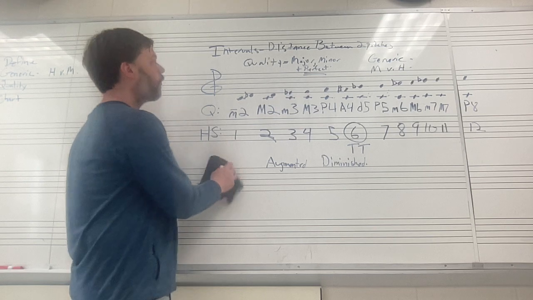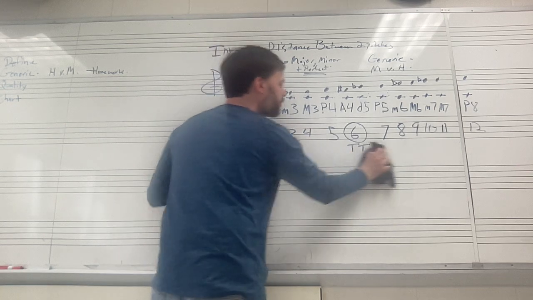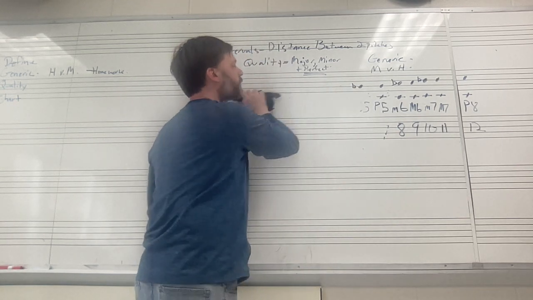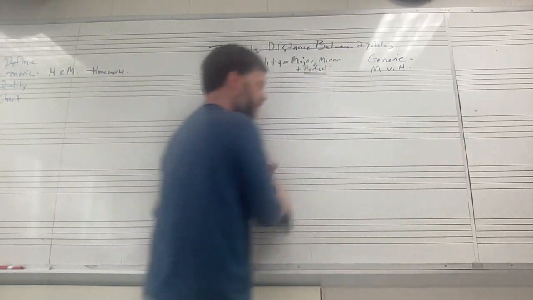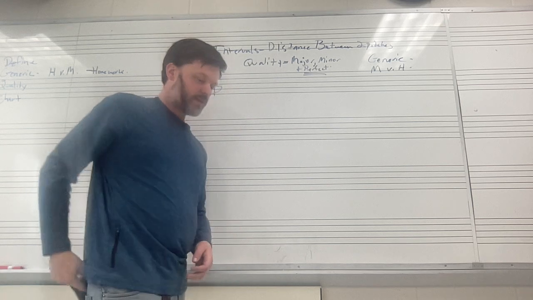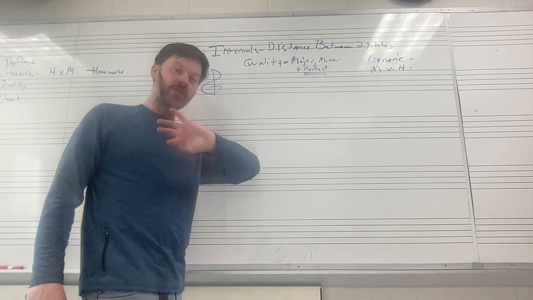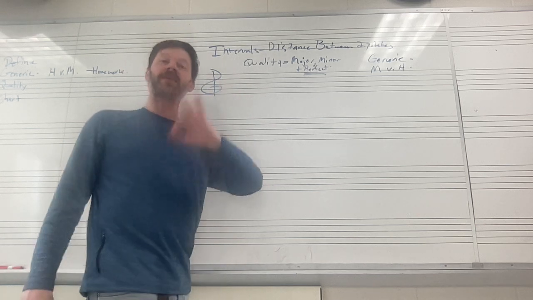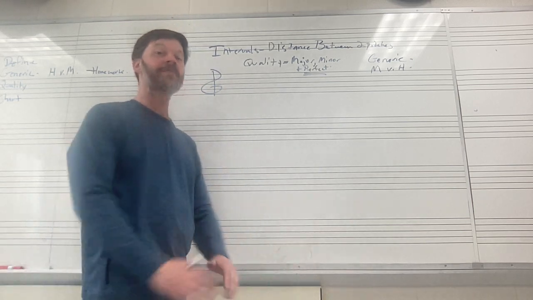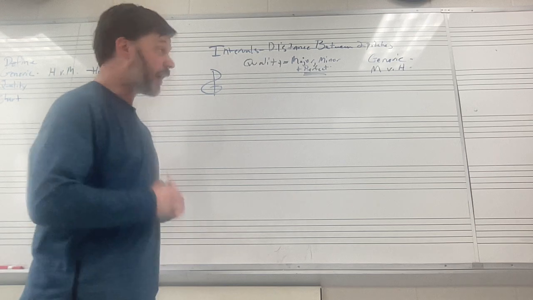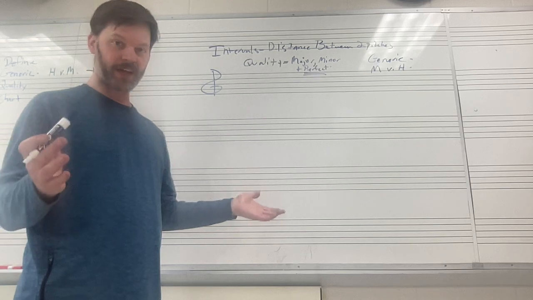Okay, so what I'm going to show you now is that intervals can be inverted or flipped upside down. And that's all inverted means. And inversion is actually a quite common concept in music theory where we take all kinds of things and flip them upside down. We can take chords and flip them upside down. We can take melodies and flip them upside down, and that's always called inversion. So all inversion means is we're flipping it upside down. And there's a little trick to know what you'll end up with if you invert any given interval.